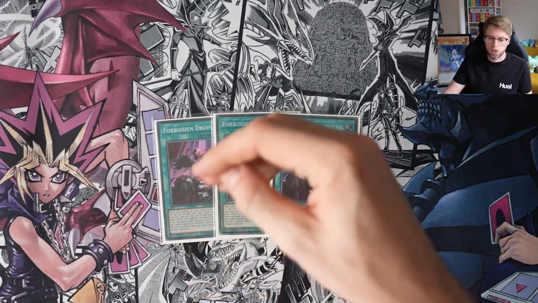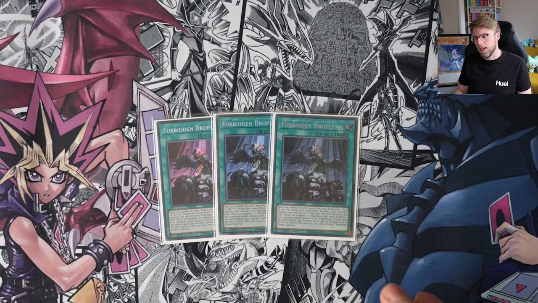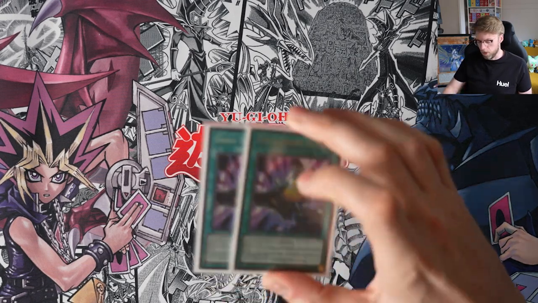So Droplets is really good with just trying to break boards. If there's something in particular that you really are struggling against, you can just go, yeah, I actually don't want to deal with that. I'll just negate it and it's fine. So it's actually really strong. And you can activate in damage step, things like that, because it modulates attack, but is what it is.